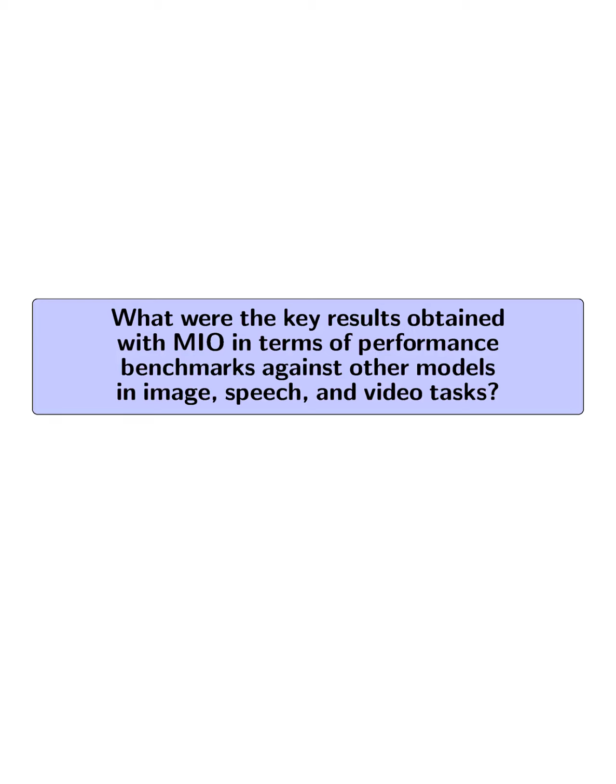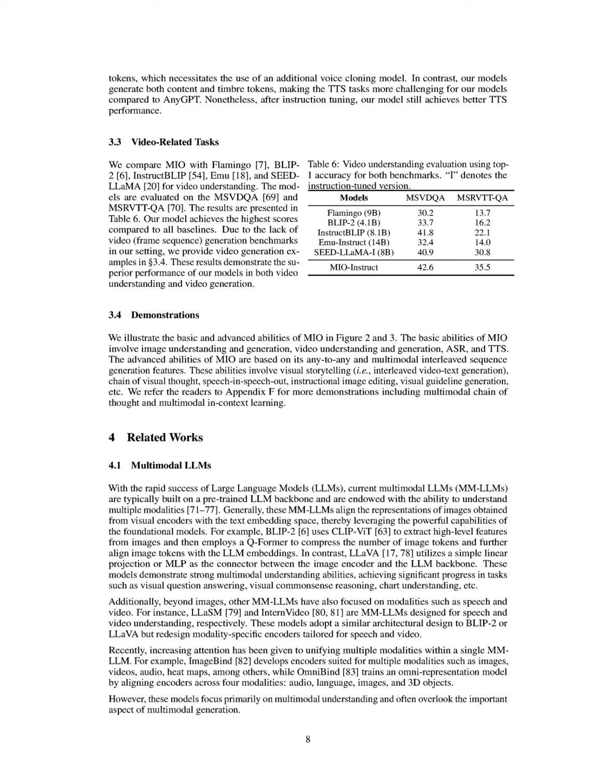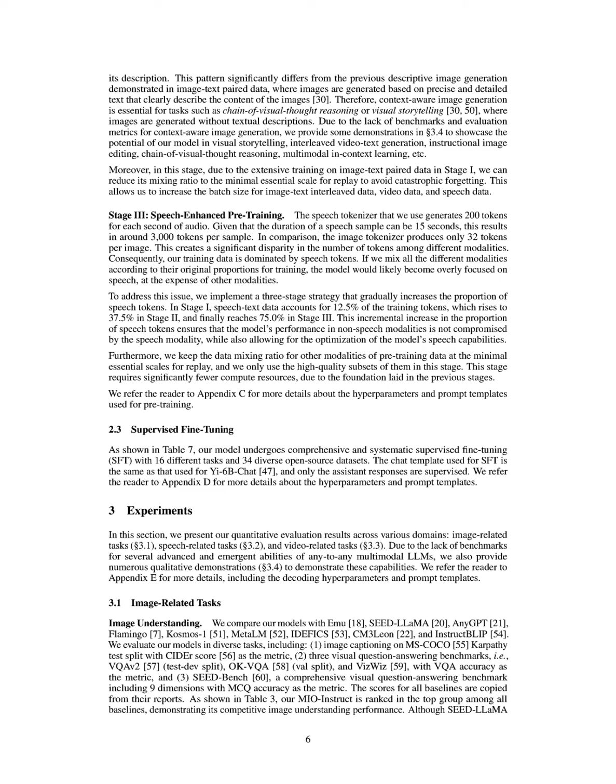What were the key results obtained with MIO in terms of performance benchmarks against other models in image, speech, and video tasks? MIO demonstrated competitive performance in various benchmarks across image, speech, and video tasks. In image understanding, MIO Instruct ranked among the top models, achieving high scores in tasks such as image captioning and visual question answering, outperforming several larger models like Emu-14B and IDEFICS-80B.